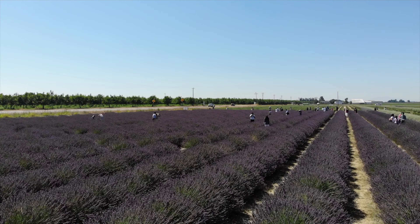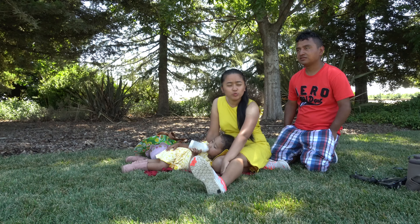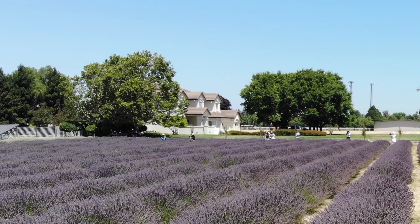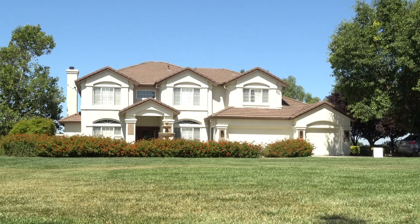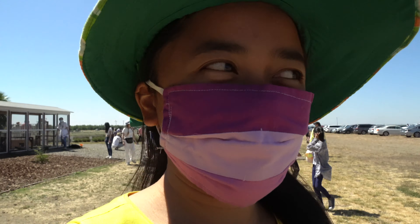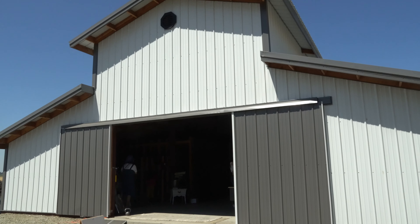There are a lot of people here doing pictorials or photo shoots — it's a great setting. They're not too strict here since they allow drones in the field and cameras. There's a private residence right beside the lavender farm. We put our masks on once in a while, but when we're in the field and keeping our distance from people, we take them off because it's very hot. So we're here in the barn to get our flowers.